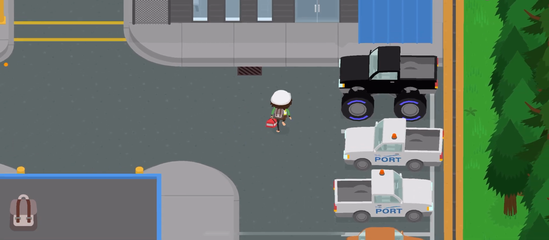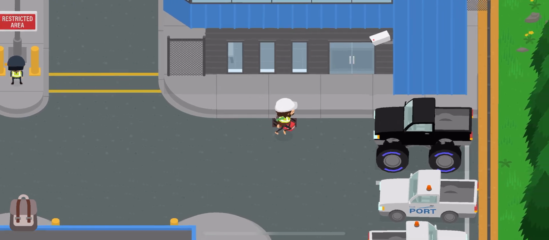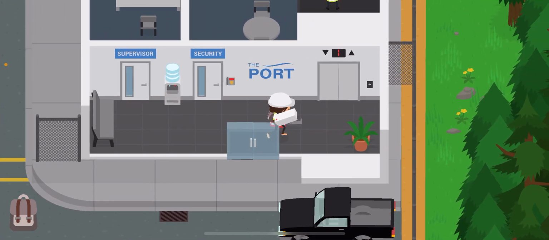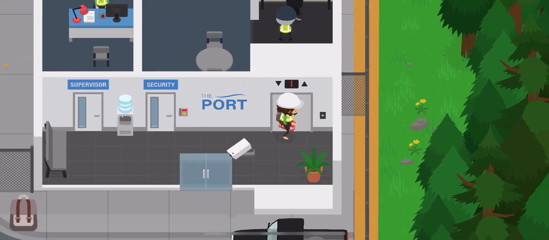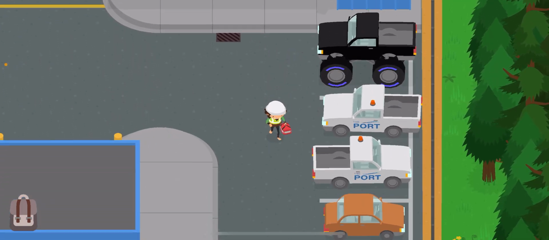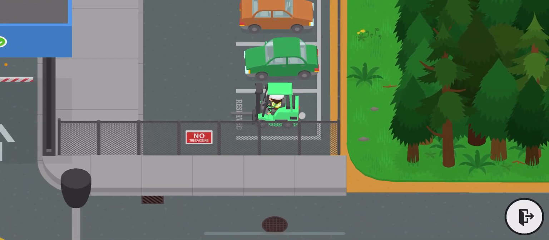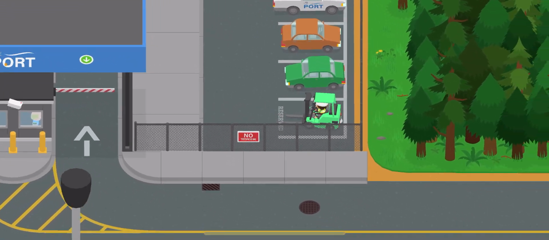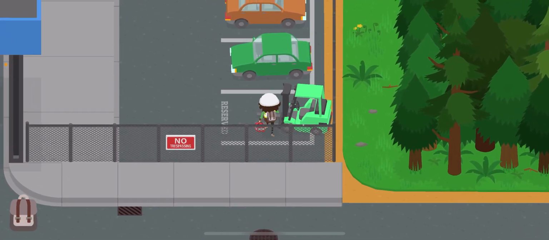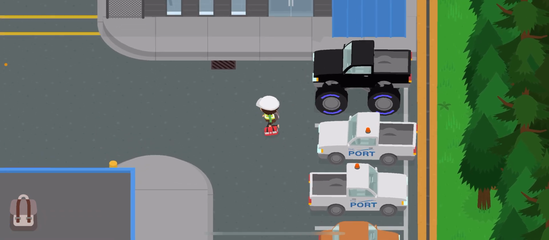Hello. Today I will be showing you how to rob the port, or get money from the port. First of all, for some reason I have a vehicle here that they will want, the forklift. Maybe get some racing tires on it, ready to go faster, but you won't need it.